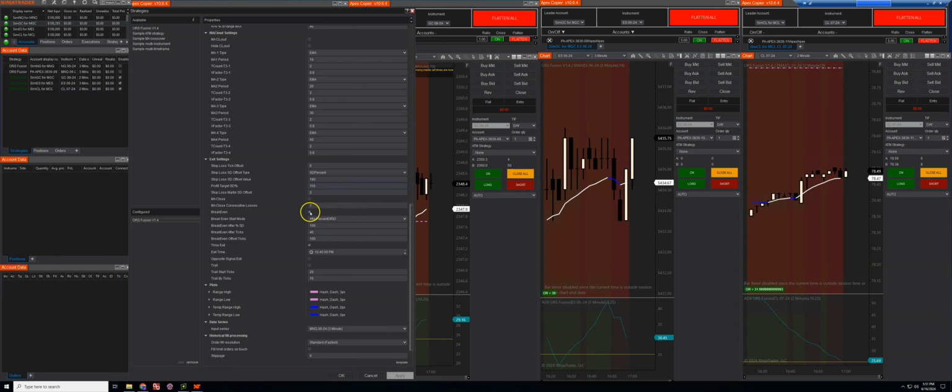And here I think it's important that we have a break even set, especially for these larger targets, since this is a larger opening range template. So we do have our break even box checked here after percent of standard deviation. So after 100%, we're going for a 110% target. As soon as we get to 100% of a standard deviation, so almost to target, we're going to move our stop loss all the way up to secure 100 ticks. So we don't want to lose out if we're that close to hitting target.